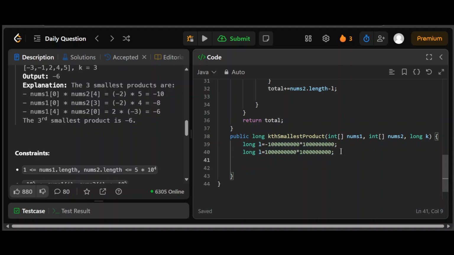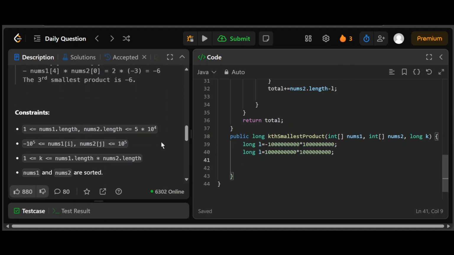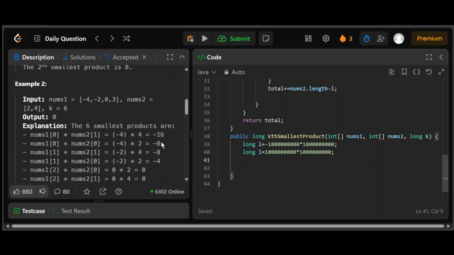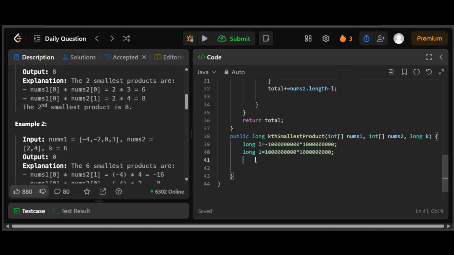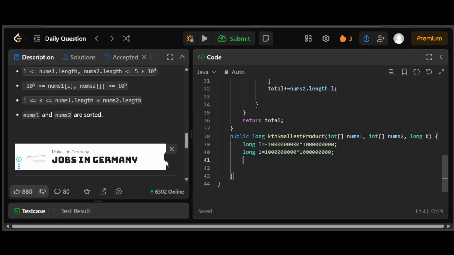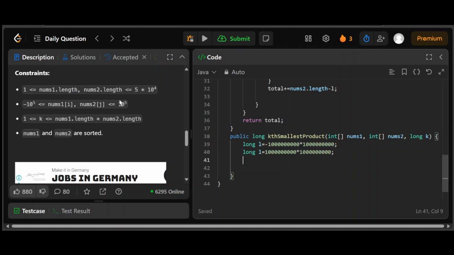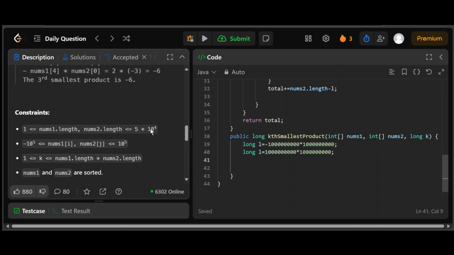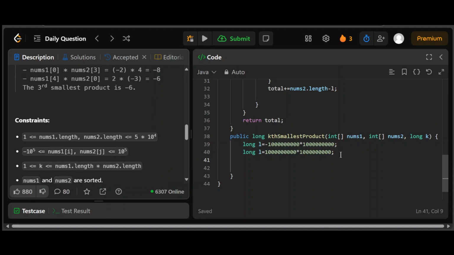I'm taking this to get the minimum and maximum possible range of values because the range of the elements here is very big, right? Elements that are too big. So in order to cover all the values, I'm taking this big value. And then you need to have long answer equal to 0.